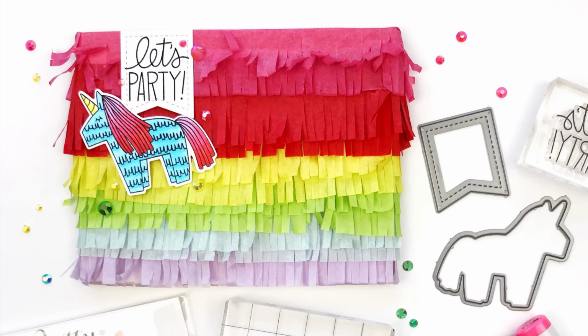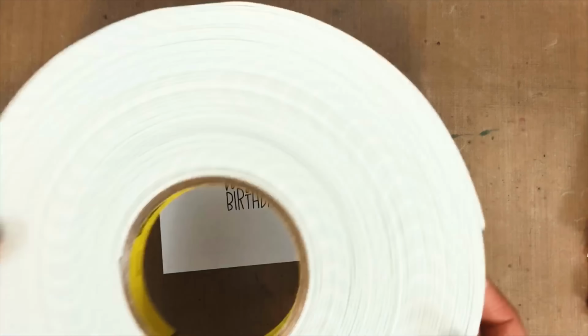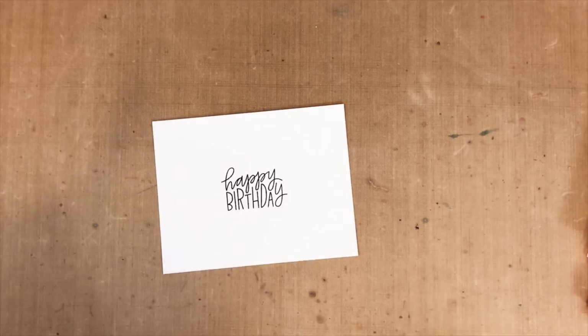This card is fun because it's a party on the outside and a party on the inside. There's a hidden gift card underneath that fringe. So it also comes together really easily.